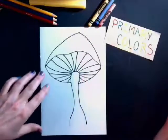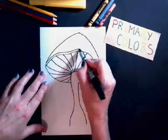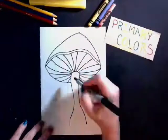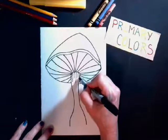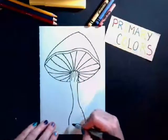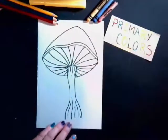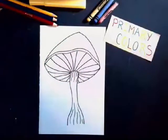And there we go. I do like to follow my curvy line here, just so that it gives it a little detail there. The last thing I like to do is give it a little texture, how I think it's going to look like it feels. Since obviously it feels like a piece of paper in real life, I want it to look like it would feel different than a piece of paper. So I do these wiggly kind of scratchy lines on the bottom of the toadstool stem and at the top of the stem. Again, just to make it a little more interesting.